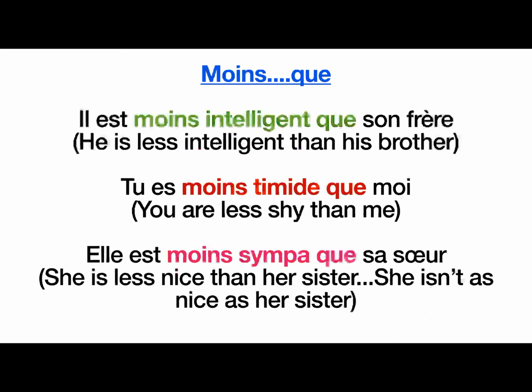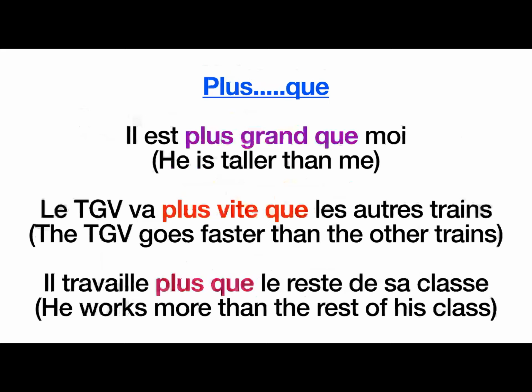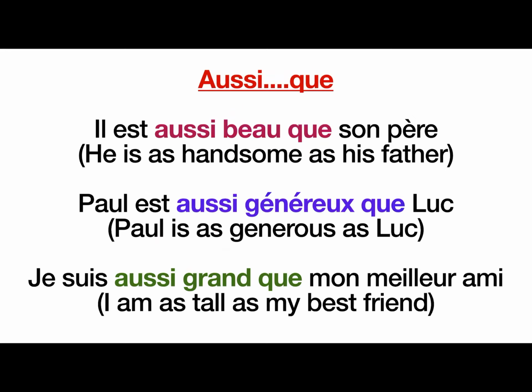So, she is less nice than her sister. And I was kind of thinking, how would we say that really in our language? We'd say she isn't as nice as her sister. So moins que means less. So it could be moins intelligent que, moins petit que, moins grand que, moins sympa que, moins sportif que, moins généreux que, not as generous as, less generous. Okay, so you have plus que, more than, moins que, less than, and aussi que is if someone or something is the same as.